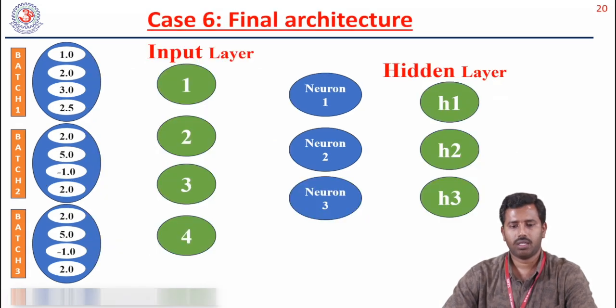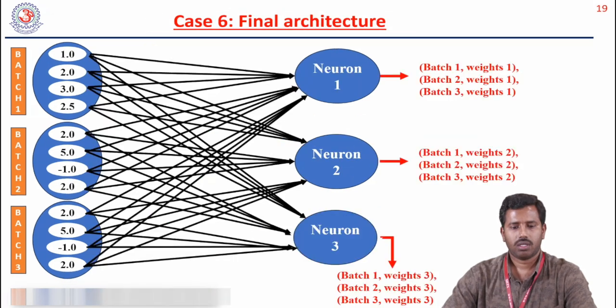So let us go for the next cases. Before going to the next cases, according to the previous discussion, every neural network contains a group of layers: input layer, followed by hidden layer, followed by output layer. Being students, we always focus on how to initialize the input layer, how to process or extract the important features in the hidden layer, and how the processed information is given to the output layer. So this is the final architecture of case 6.